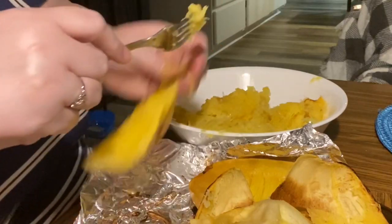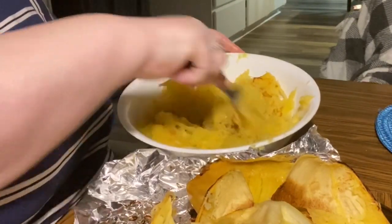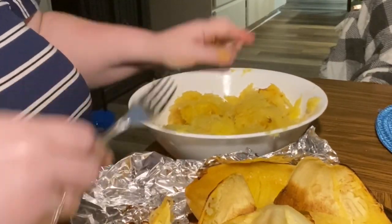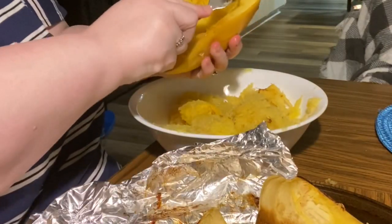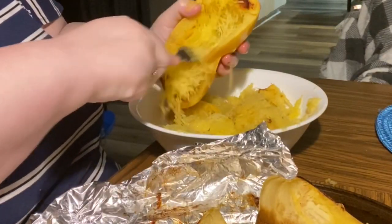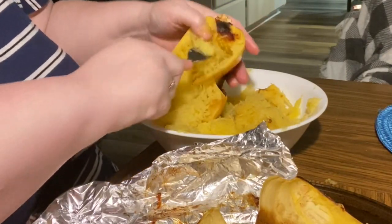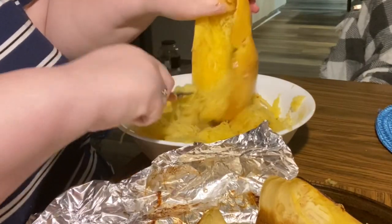Okay. So we do have one more, but what I'm going to do really quick is spread this out, because that one kind of came out in chunks. And now this is the other half of the one that was sort of dry. I like the texture on this one. I wonder if it's better to leave it sitting around and get almost rotten spaghetti squash. I don't know about that.